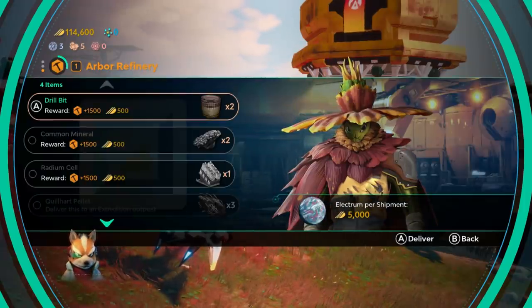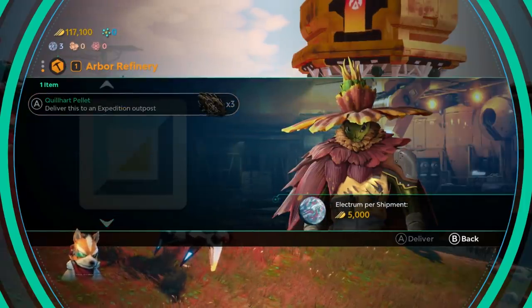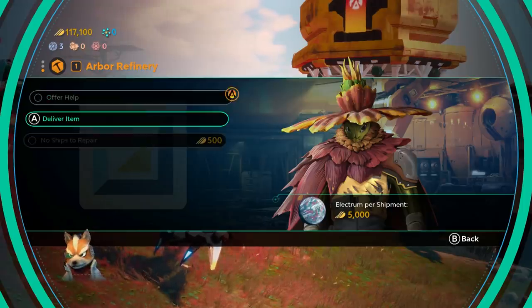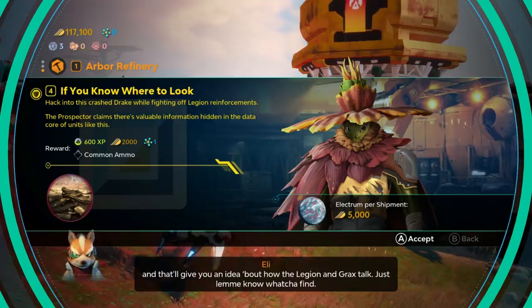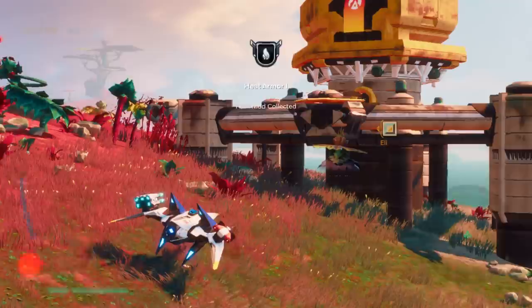Okay, deliver items. Yes. All this random junk I picked up. The Legion Drake crashed here not too long ago. You hacked that core of his, and that'll give you an idea about how the Legion and Grax talk. Just let me know what you find. I'm on it.